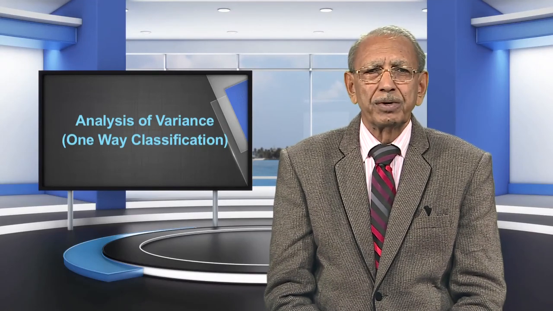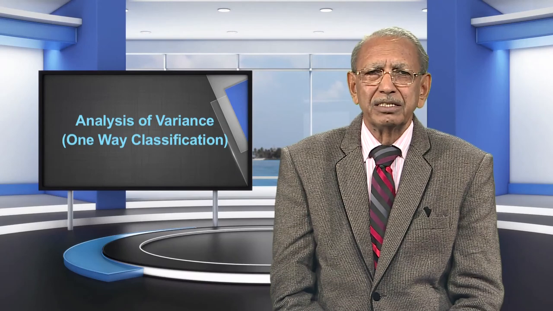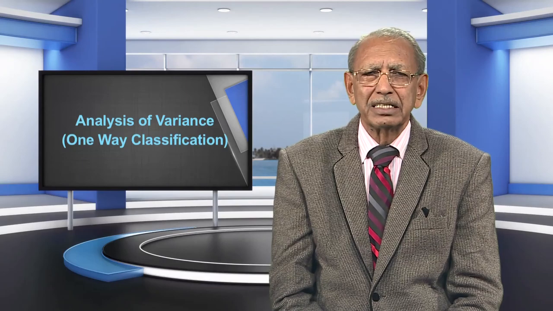As pointed out earlier, all scores in set 2 were purposely kept equal. The main objective was to explain an important point. This set has a 0 within variance because all scores are equal to the set mean, and hence it doesn't contribute anything to the variance within sets. In the same manner, the mean of set 1 is equal to the grand mean, and hence does not contribute anything to the variance between sets. Dear students, so far we have done analysis of variance by using the deviation score method.